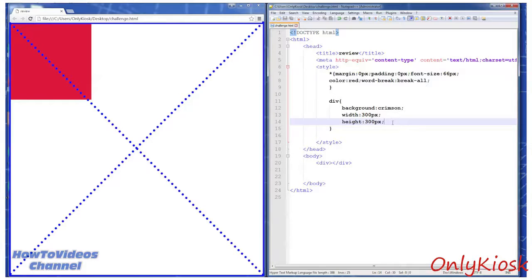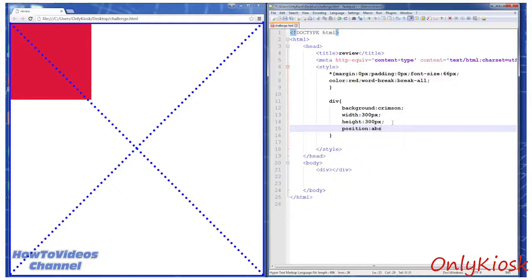First, we set the DIV to absolute position. Now, a question for you. For this DIV, who will its reference object be? If you can't answer this question, do not proceed. Review the previous lessons.